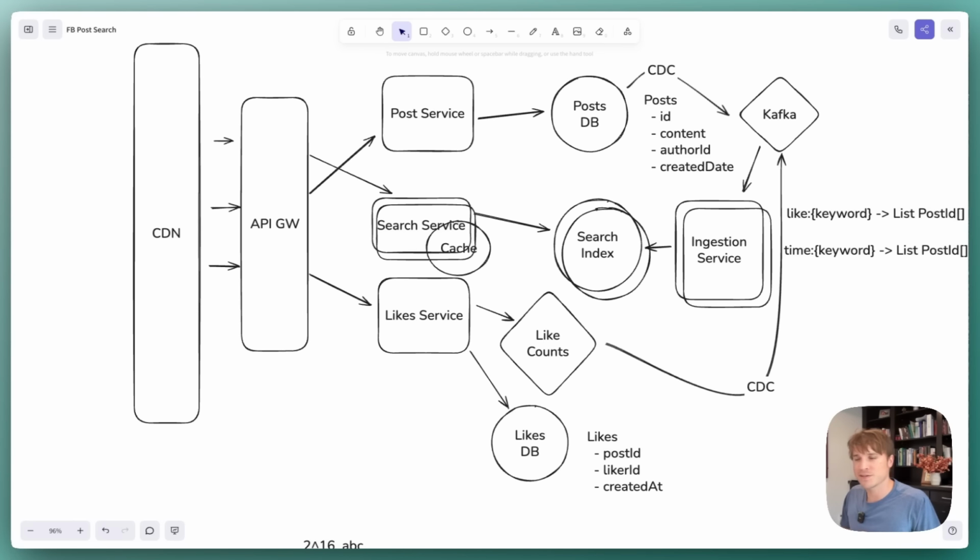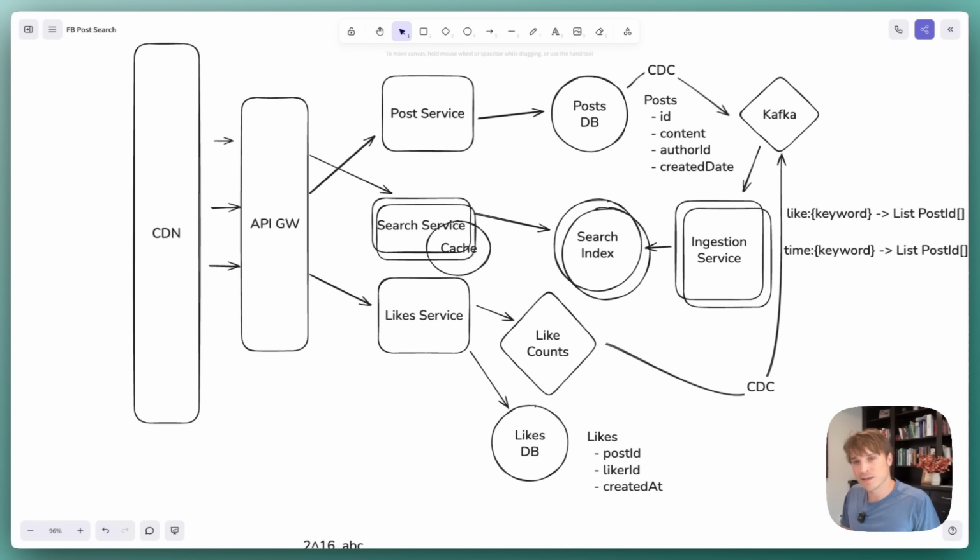The most obvious thing for us to do is to use the keyword as our partitioning key. This would mean that on one Redis node, we have all of the posts that contain the word Trump. And on another Redis node, we have all of the posts that contain the word Taylor. And then our search service is going to choose the node that contains the keyword that the user is searching for and send the request to that node. It's pretty straightforward and it makes a lot of sense.